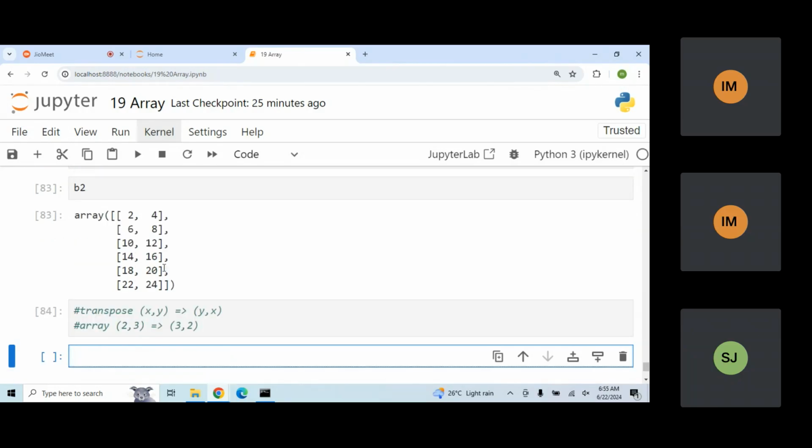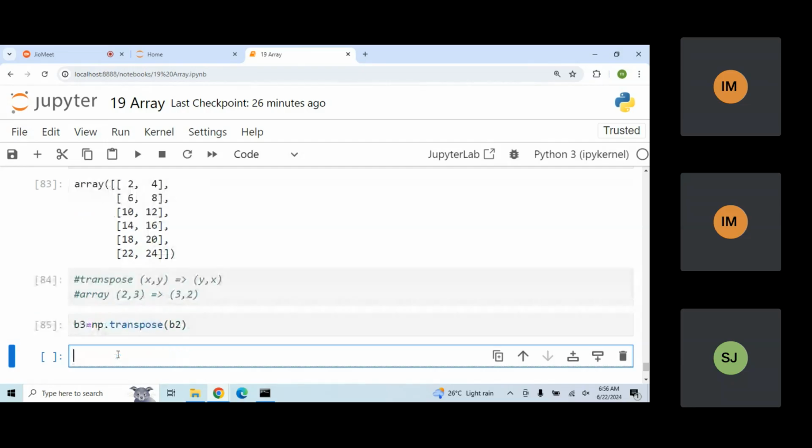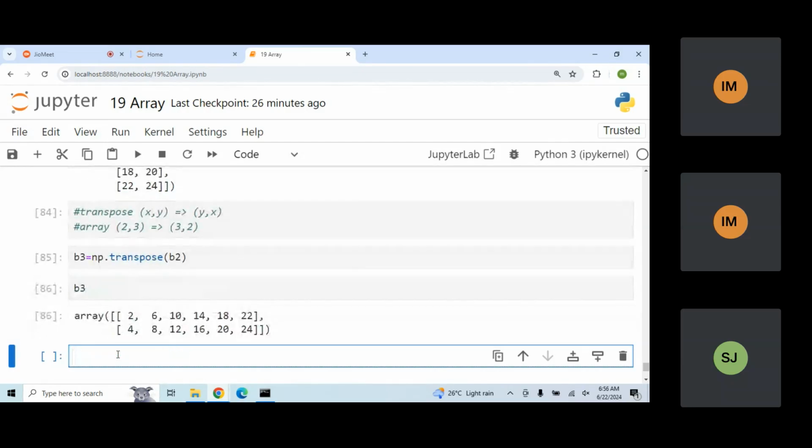Okay. So here let's convert this particular b2 as a transpose matrix. So we have already one ready-made function, and the function name is called transpose. Okay, so just you need to create one variable name. Let's create one variable name as b3, and here I need to mention transpose, and from which variable I wanted to convert, from the b2. Okay, so now you can see here it is converted as 2 comma 6. If I wanted to check b3 dot shape, okay, I'll just type print.